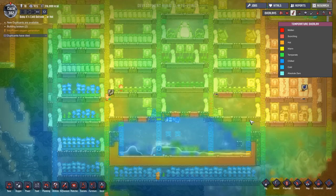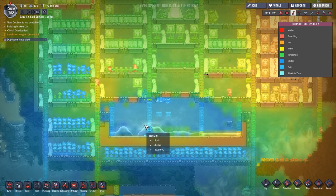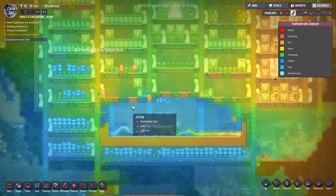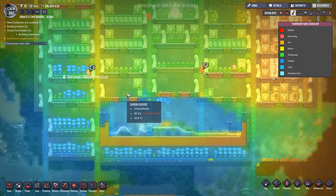Let's have a look at the temperature. So we can keep this. Okay, it's ridiculously cold down here. It's like minus 192, but up here, minus 30. But above this level, it's a very nice 20 degrees.